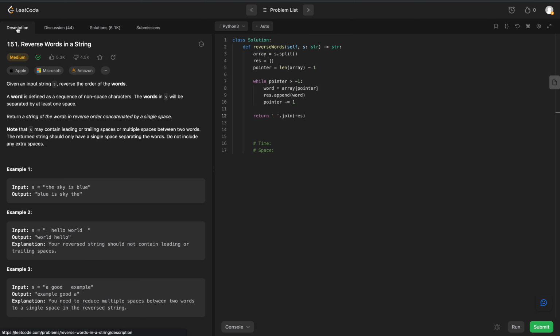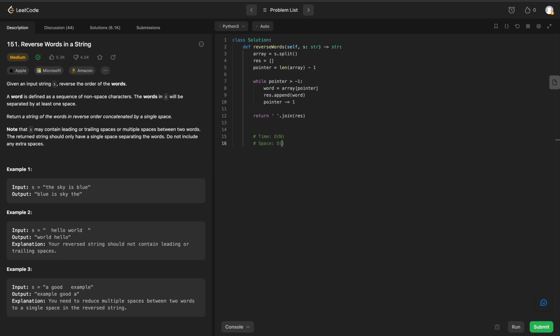Perfect, it does run. So time and space complexity. Time complexity is going to be O of n, right? We are looping through our array and grabbing all of the words, touching them at least one time. We're also creating a split array, right? This is going to be O of n, this while loop is O of n.